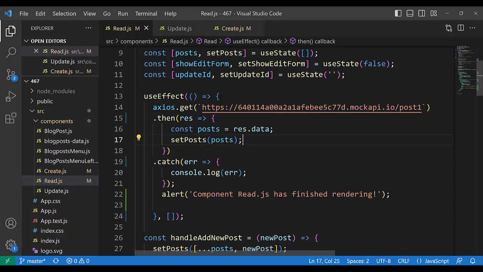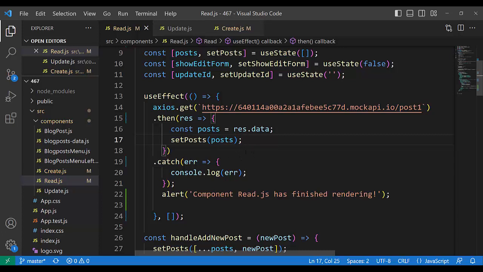We mutate our state post. Here in the read component, we mutate, change state post. It was empty. Now it is full of posts from the server.